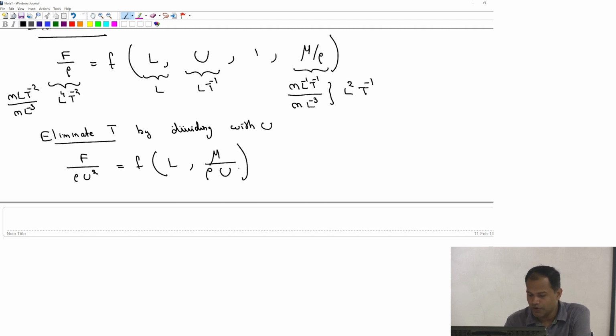right. Now if you look at f by rho U square, originally it had L to the power 4 t to the power of minus 2. I have divided it with U square. That means I am dividing L to the power 4 t to the power minus 2 with square of that, and the only thing that is left out now is an L square in it, right. F by rho U square has the dimensions of length square. Length continues to have length. Mu by rho was originally L square T inverse. I divided with U, and therefore the only thing that is left out is a length in it.